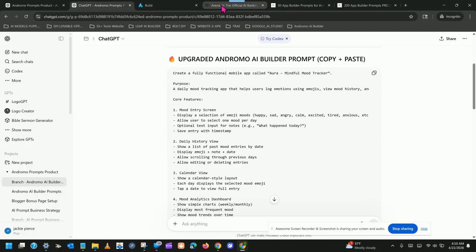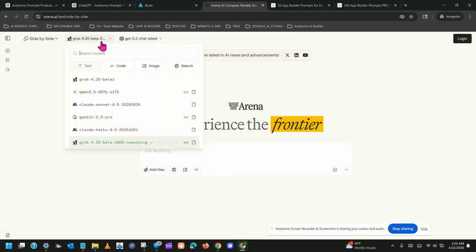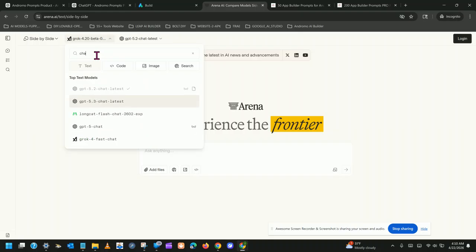And I'm going to choose two. I'm going to choose ChatGPT and Claude. Okay, so we're in LM Arena. And let's see, ChatGPT. Let me search it. All right, the latest. I can do the latest. 5.2. Okay, 5.3. Look at that. But that's probably an experimental model.